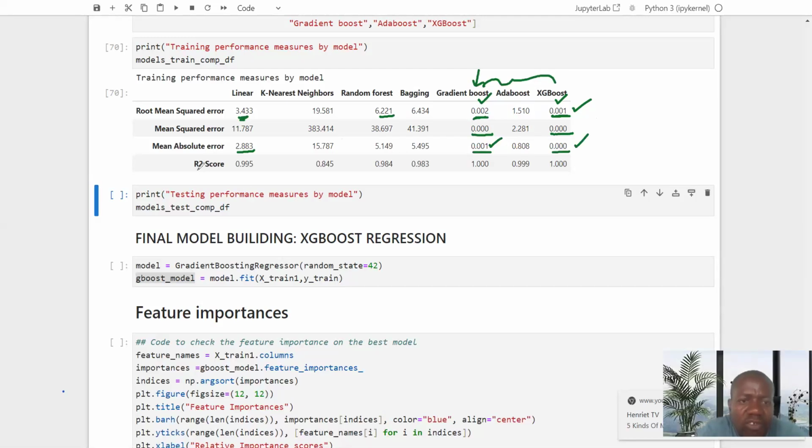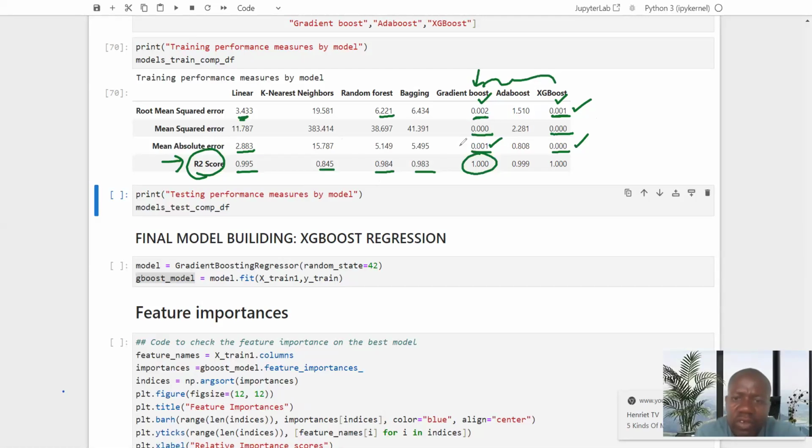But let's look at the R squared score. Remember we said the higher the R squared, the better. This one has a higher R squared score, even the random forest, the bagging, and the gradient boost.